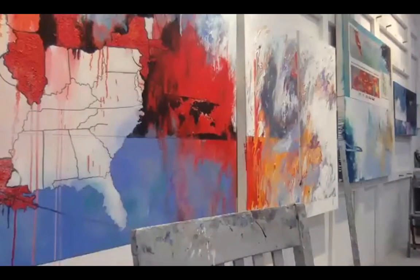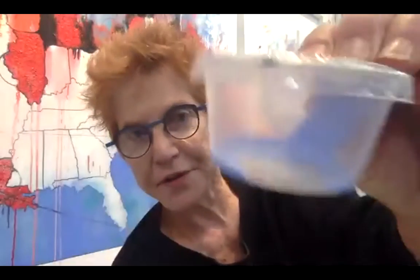Diane, in that first picture that you had, small little containers of paint. What were they? I'm not sure. I'm here in my studio. These are 2-ounce little plastic containers. I keep painting them so they don't dry out. Ah, okay. For artists, I used to get them on 9th Street in a party supply store. I'm looking to see if I have them. Oh, here they are. Is this what you meant, these little containers?